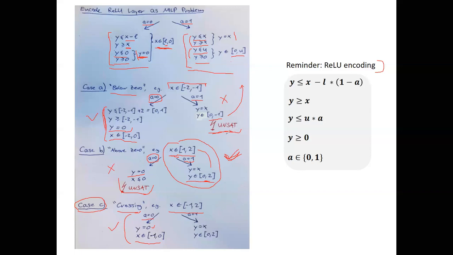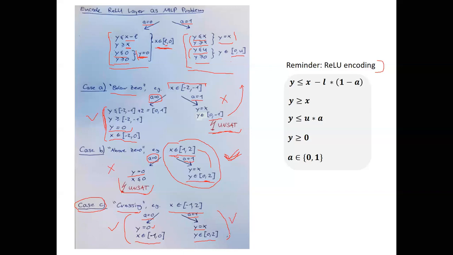Unsat means unsatisfiable. Okay, in the case of a equal to 1, we know that y is x from before, from our derivations up there on the top right. y is going to be equal to x, right? And we know that y is between 0 and U, but the upper bound U here is 2, so we end up with y between 0 and 2. So this is also satisfiable here, and so we have to consider this case as well.